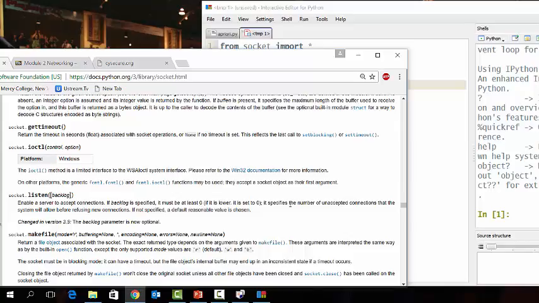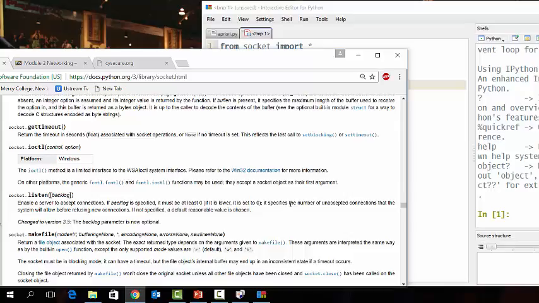It specifies the number of unaccepted connections that the system will allow before refusing new connections. If not specified, a default reasonable value is chosen. If I choose 1, then what does that mean?